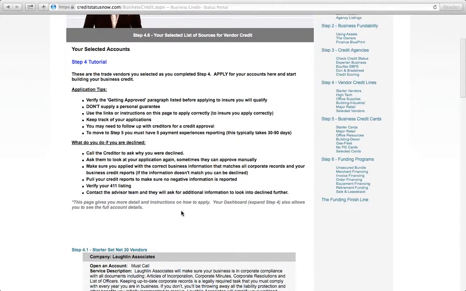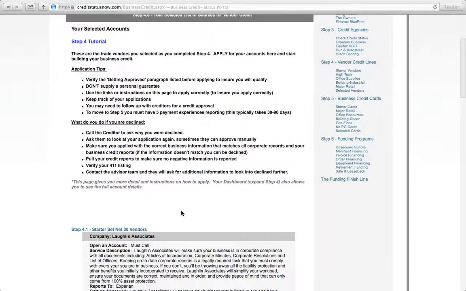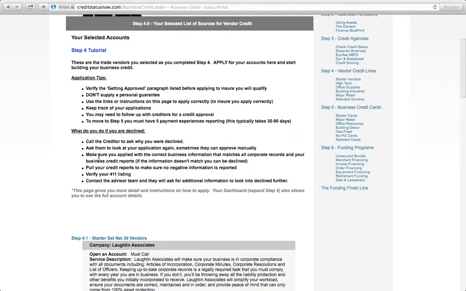Okay, so here is step 4.6. This is where my selected vendors are. Now, sometimes you do get declined, and it may be a good signal for us that the business credit records aren't matching up, that the 411, the lender wasn't able to verify it.